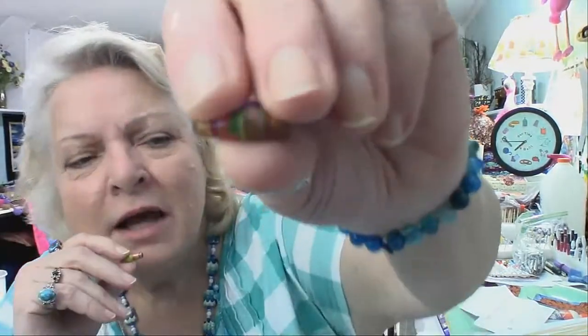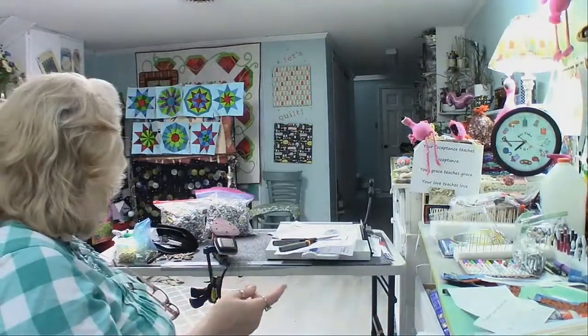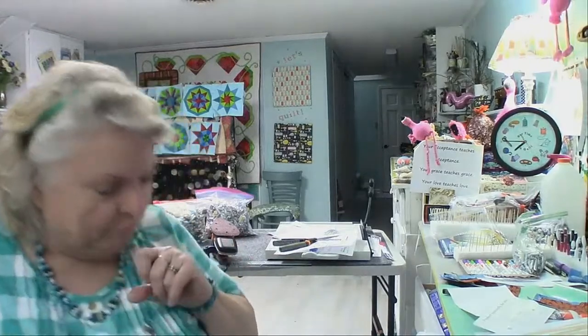I have a bunch of these that are kind of ice cream sherbet colors, and I'm trying to find the right kind of bead to make that into a necklace. Or I can turn it into scissor fobs. All right, so let me put that out of the way. So don't forget these. Always when you type in your Google search, look for free paper bead patterns, something like that.